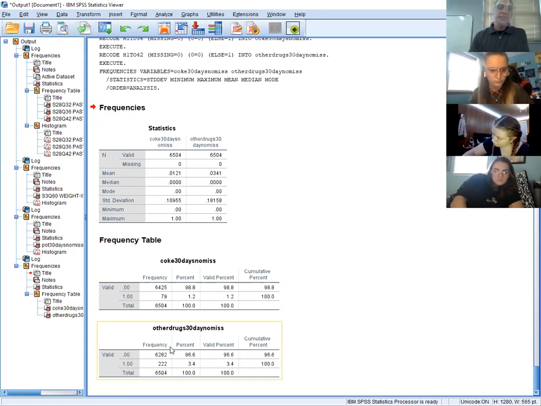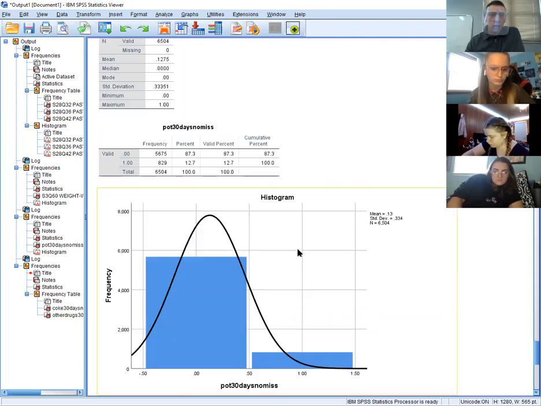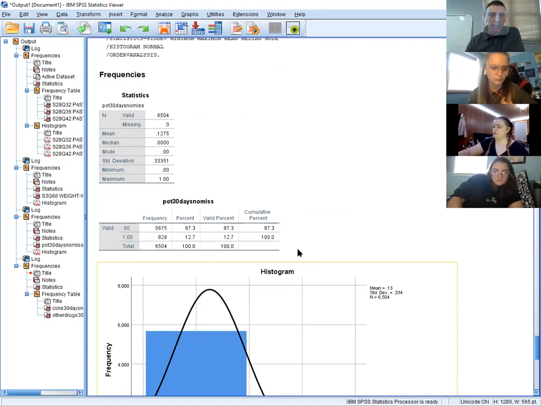Well, it is still a relatively small proportion of the sample that has done any of these drugs in the past 30 days. So what if we want to just combine all of these together and say, let's make a kind of master dummy variable that indicates if you've done any illegal drugs in the past 30 days and 0 otherwise.